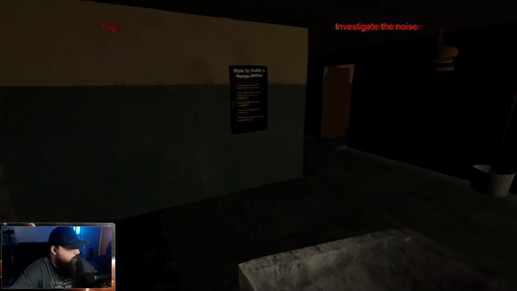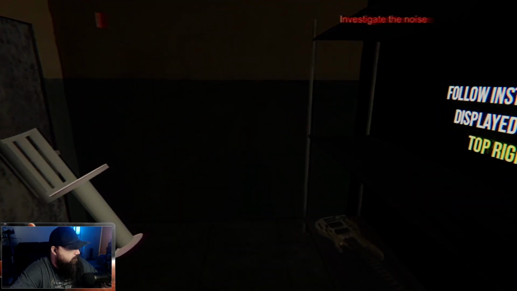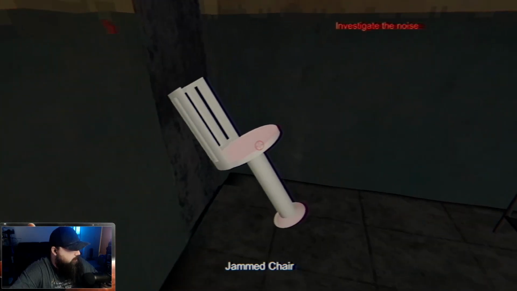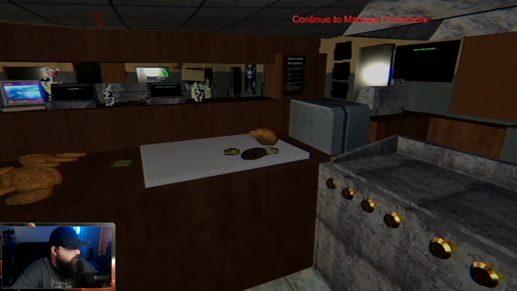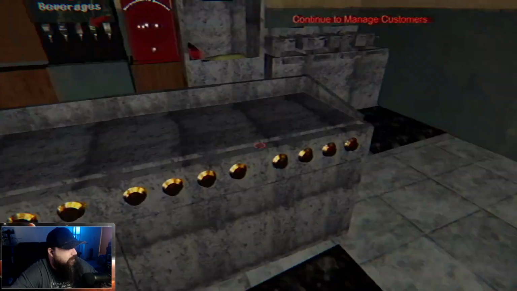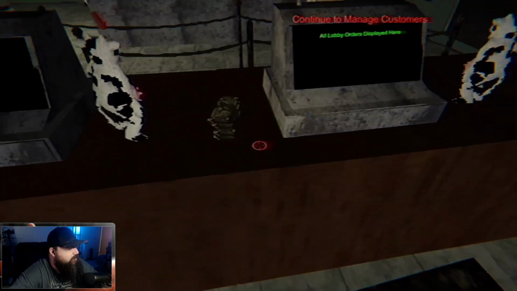The lobby songs were not happy. Why is there... No! Bad. Bad. Oh, how do I turn the light down again? There it is. Oh, that's bad. Ugh. Bad mouse. I know you did that. I know you did that, mouse. That is your own fault. Quit it. All right, so we still got the... Cool, it didn't reset that at least. Continue to manage cus... Oh.